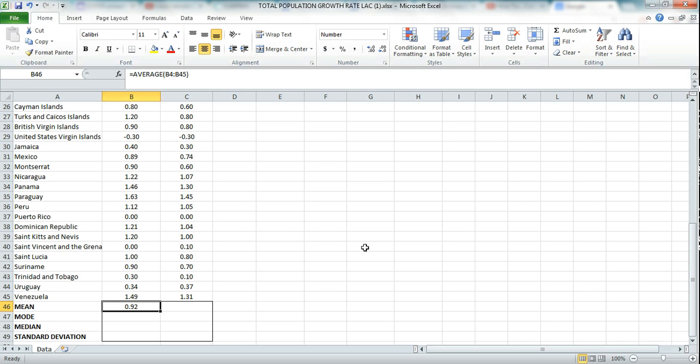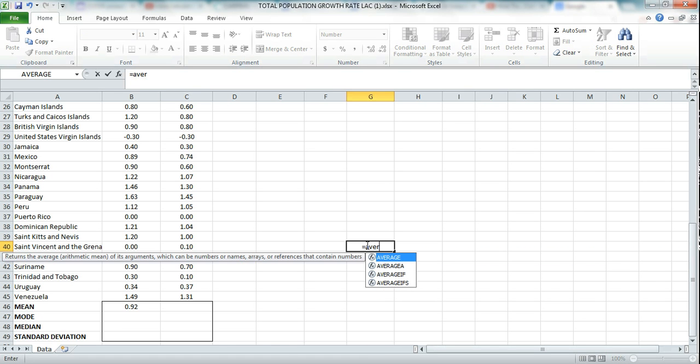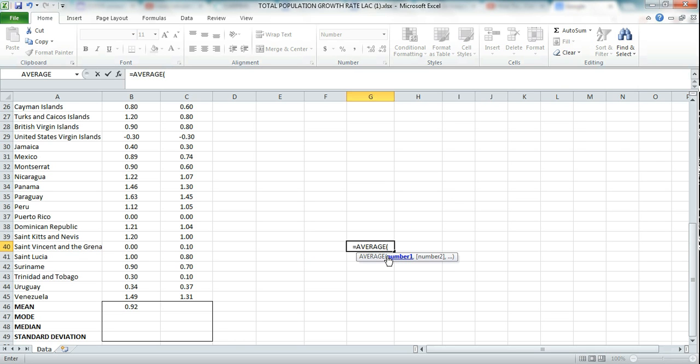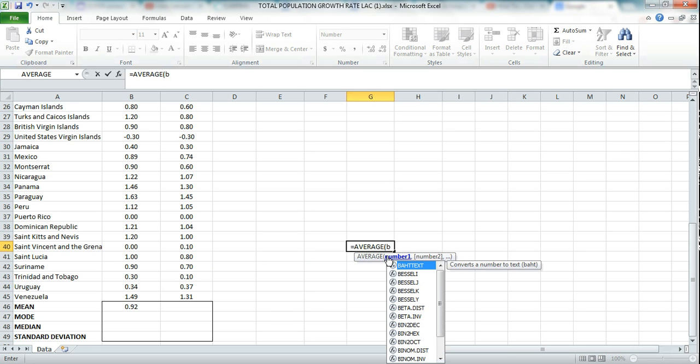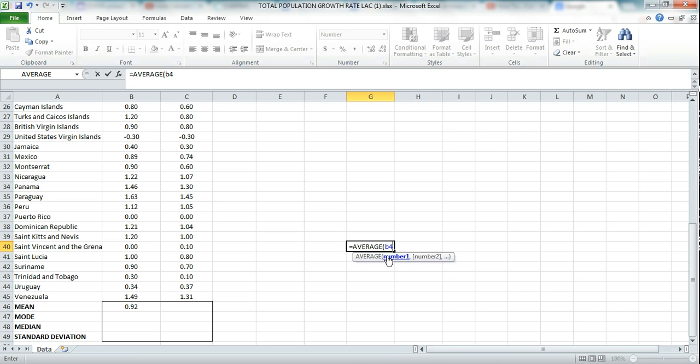But if I wanted to put the mean for the B column in, say, this cell here, it would be better to use the second method I showed you, which would be equals AVERAGE. You just select equals average, double click, and click B4 to B45.